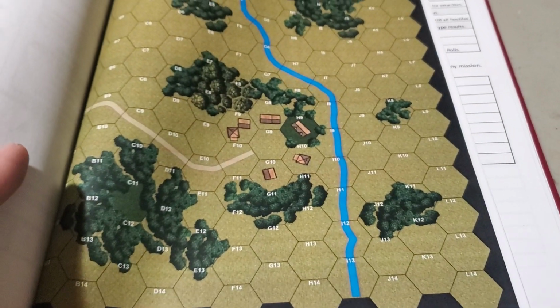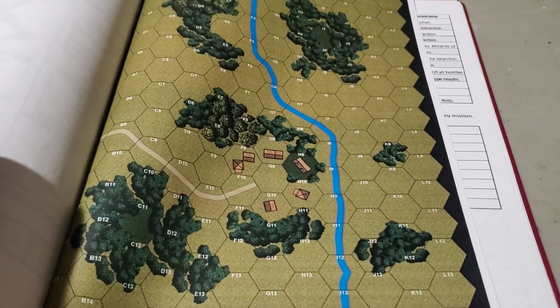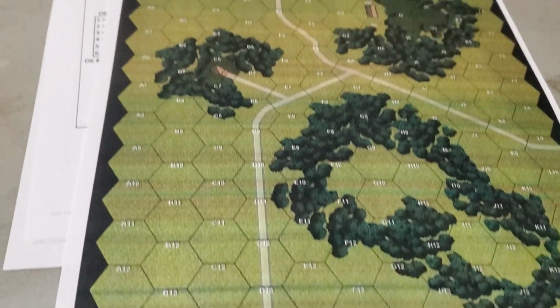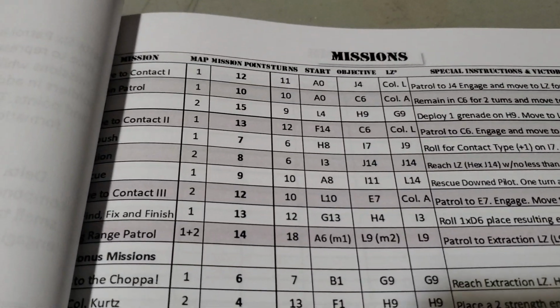Before I show you the other charts and stuff, I think, or the mission. And here's the other map. It's got a river running up it, and a little village. So that's the 2 maps that come with it. This map looks like it didn't print very well. But that's what it looks like when it prints really well. And then it also comes with your missions.